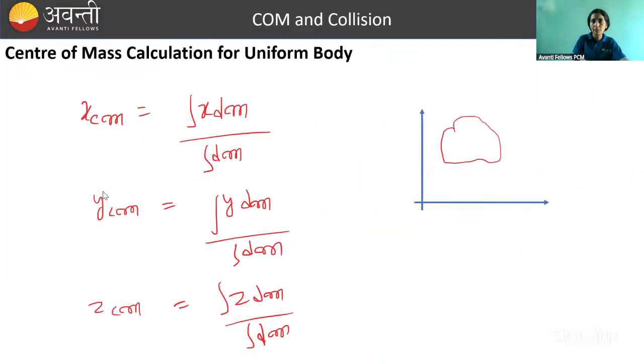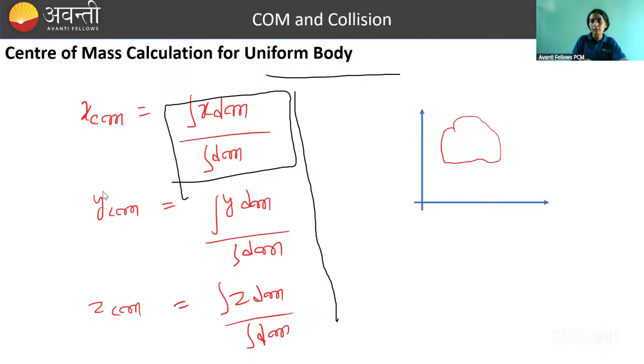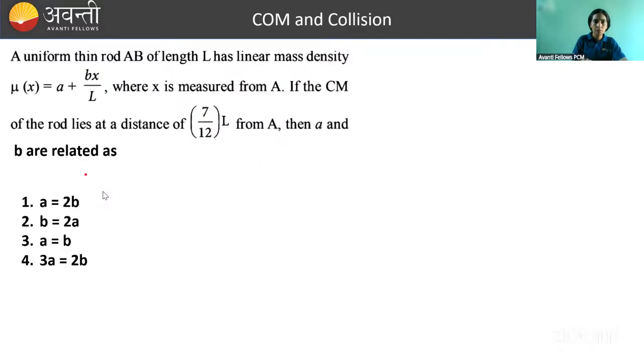Now, center of mass calculation for continuous mass body, we do the integration method. You all must be aware of this formula. So I've just written here because in questions you might get some different continuous body. You are required to use the basic formula. So this is the basic formula. This is how you can calculate XCM, YCM, ZCM. Okay. Now let's do this question for continuous body. Apply करो और बताओ. Take your time. Let me know your answers.